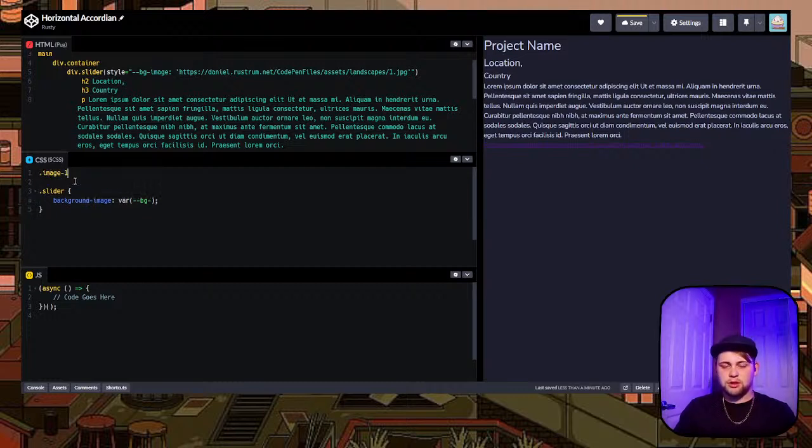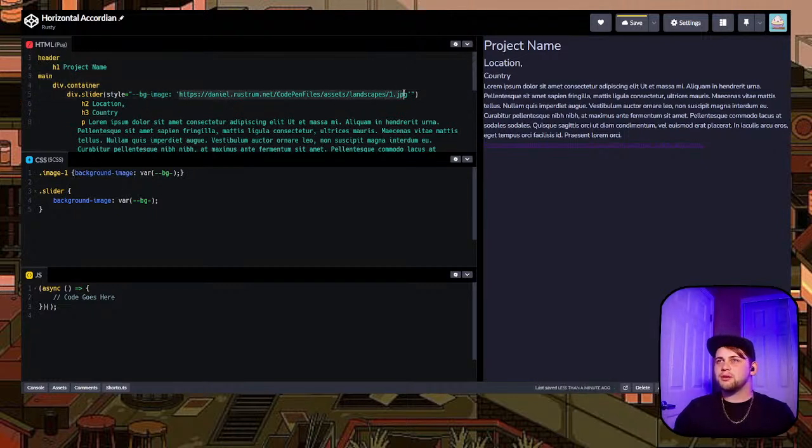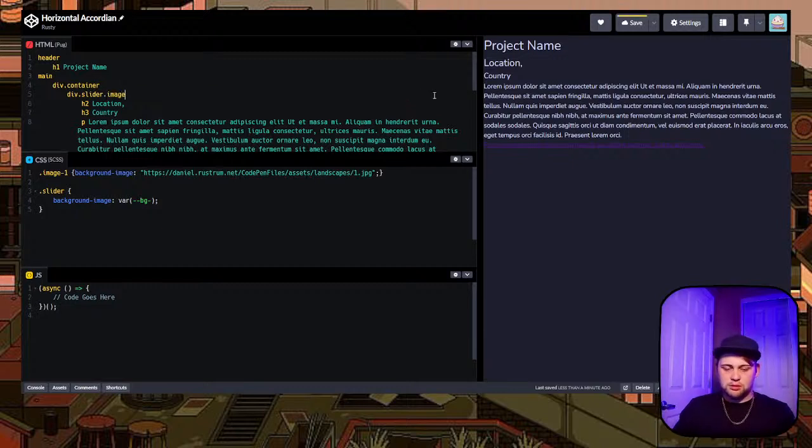Image -1. We'll do this. We'll create a background image of... I don't have to do this. And then we're going to copy this. Put it between there. And then we can do that image -1.